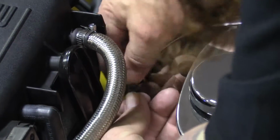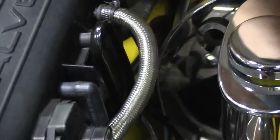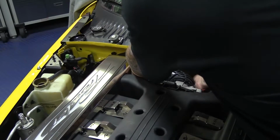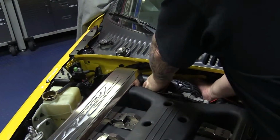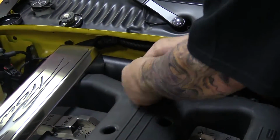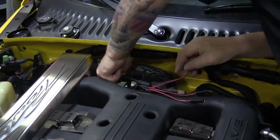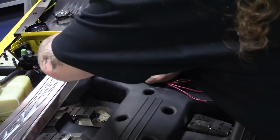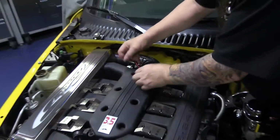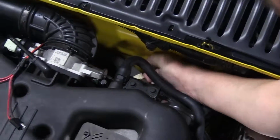So just zip tie that like that, and that will keep it safe. And then we're just going to work it all the way so that it comes underneath your air tube. Just like that. I'll sneak under this guy too. Now you have an electrical connection for your valve covers. Wiring here somewhere. Get it set up. Your plenum cover. So this is a nice, neat little intersection. You're going to want to zip tie that to this main hose. Just going to bring this up like so.